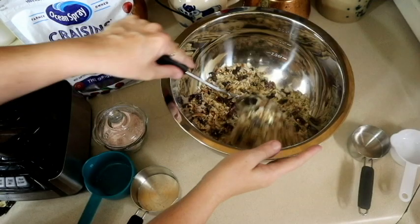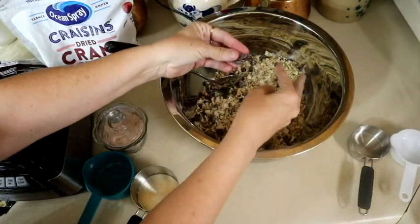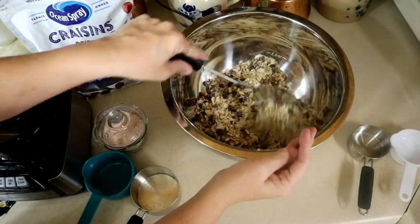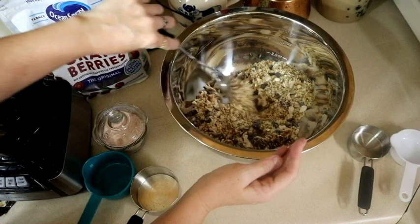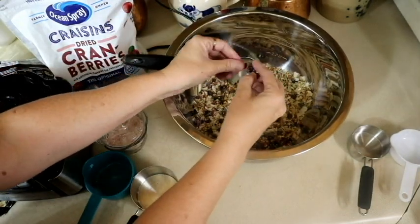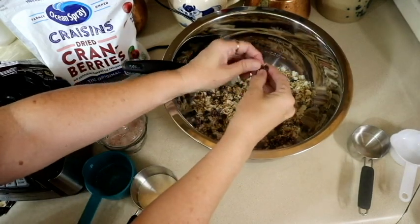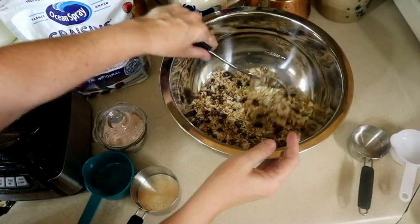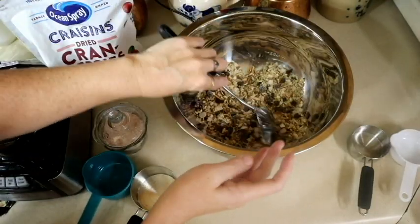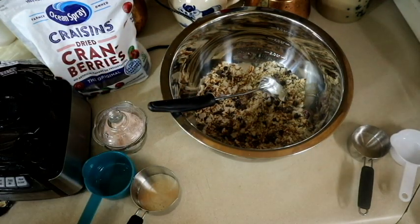Oh, they're sticking to my hand. Okay, I'm trying to get them all good and torn apart, not in big giant clumps. Because, you know, you want a little bit in every bite. You don't want one big bite of cinnamon. Okay, so, I mean, you could go ahead and add... Does cinnamon go with chocolate? I don't think cinnamon goes with chocolate. Or I would go ahead and add cinnamon and clove to this, because y'all know how I feel about it. Okay? But this isn't over yet, and so maybe I will.